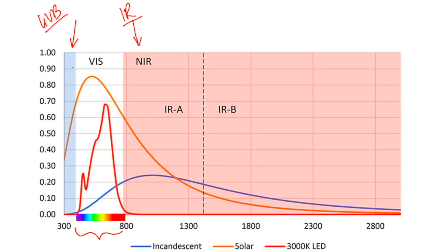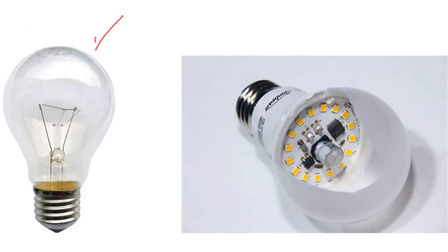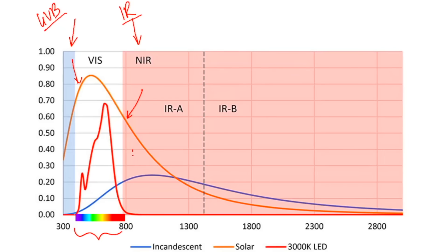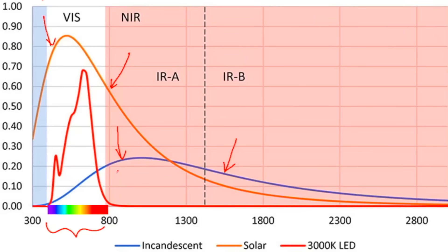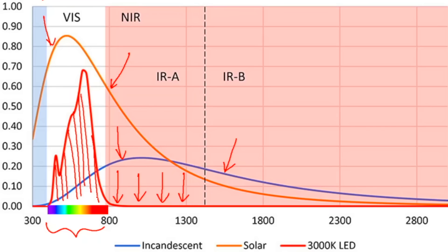As shown by the yellow line on the graph, light from the Sun has a very broad spectrum, and man enjoyed that spectrum even up until the late 1800s and through the invention of the incandescent light bulb. The blue line shows the spectrum of an incandescent bulb. Recent changes have called for the production of LED bulbs, which are more efficient because they produce no infrared light — considered 'wasted' since we cannot see it. All light an LED bulb produces is in the visible spectrum, meaning for the first time on Earth, light is entering the eyes without any accompanying infrared light.